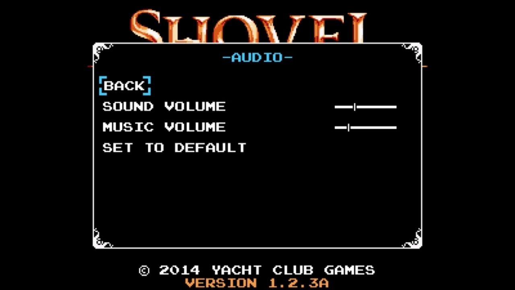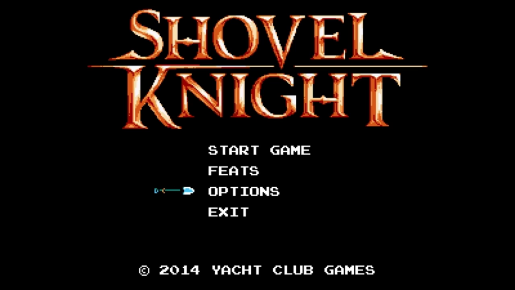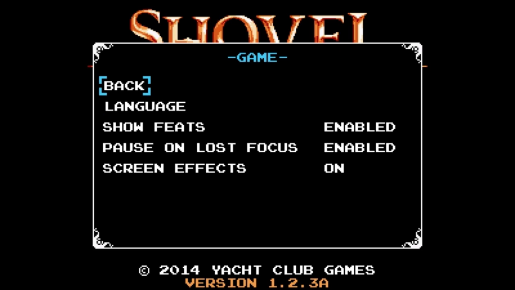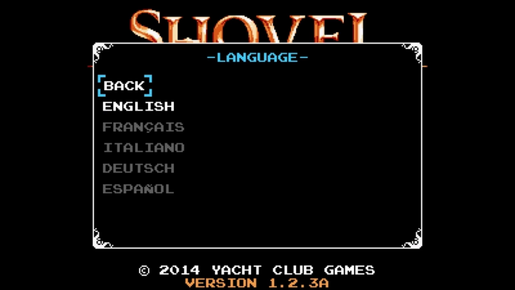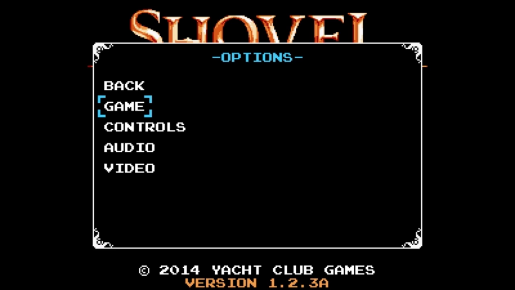Alright. I don't want to turn it down too low because, from what I've heard so far, it's actually a pretty catchy soundtrack. Actually, let's go back into the options real quick. We're going to look at all of the options that we have. Language, we will keep in English. Show features, we'll leave that on. Pause on lost focus, not really sure what that means yet, but we'll leave that on. Screen effects, yeah, that's fine.